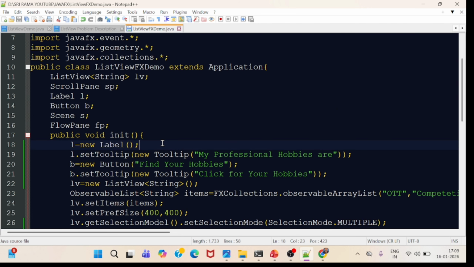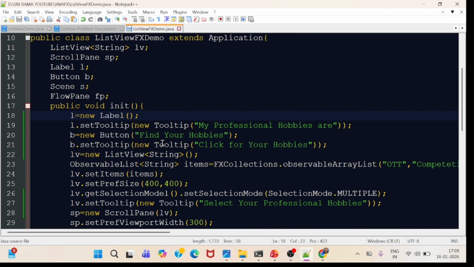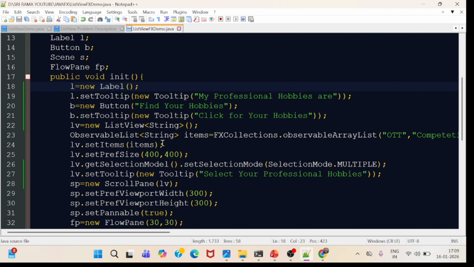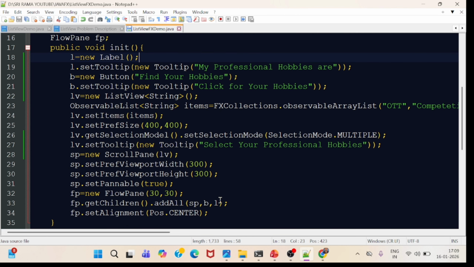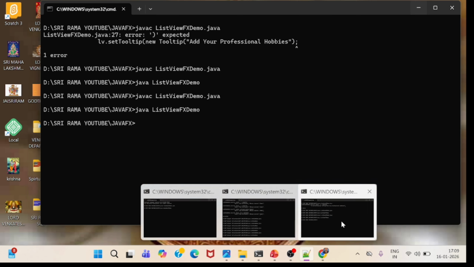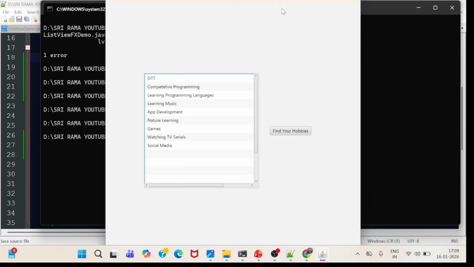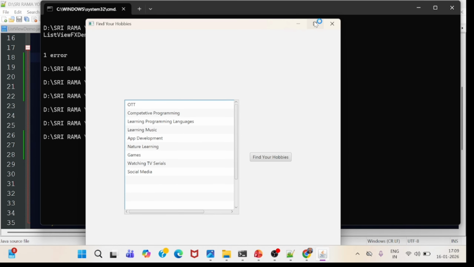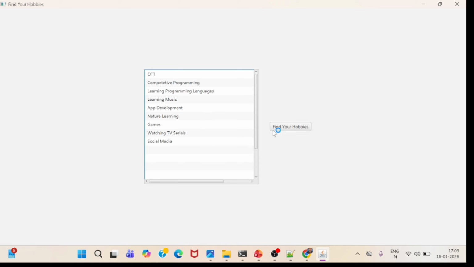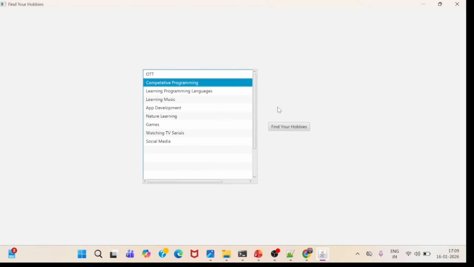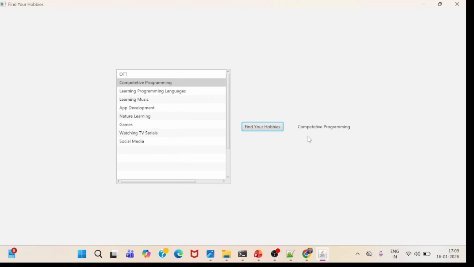Let us take the same previous ListView demo program in order to understand how to disable the controls. First, we execute the program directly to check that all controls are in the enabled condition. So now all controls, the ListView and the button, are in the enabled condition.